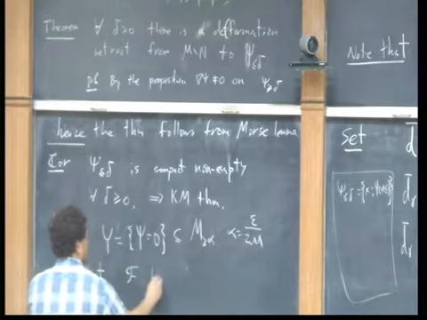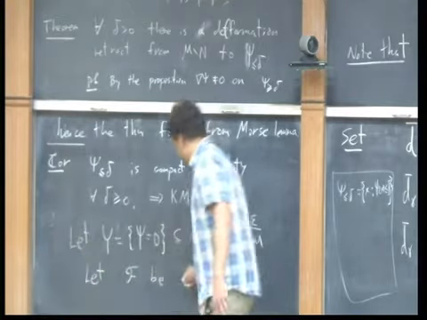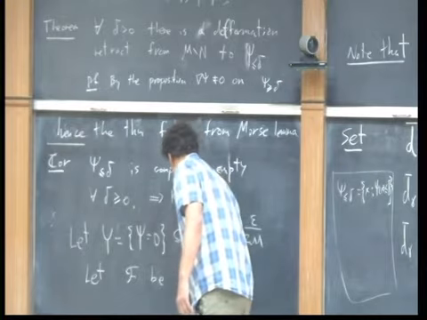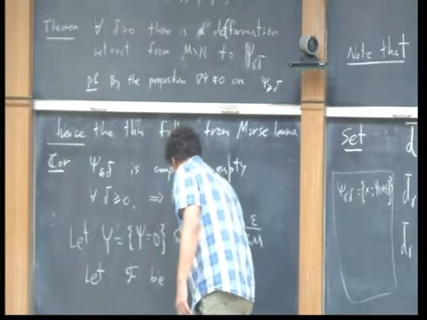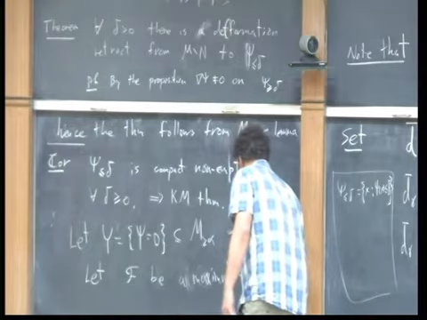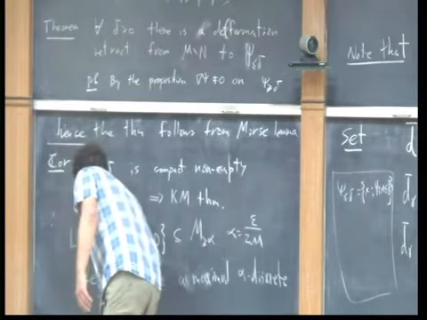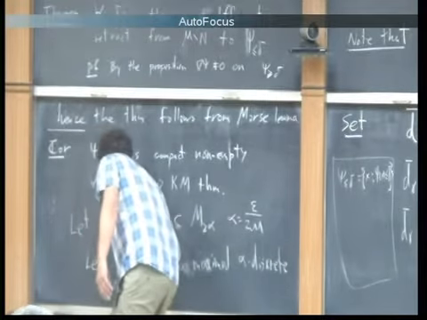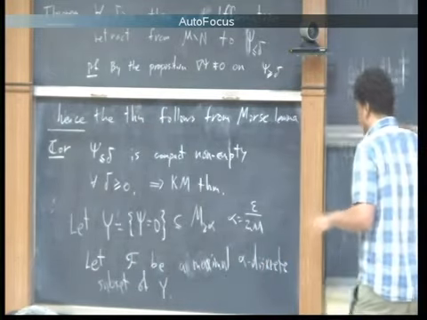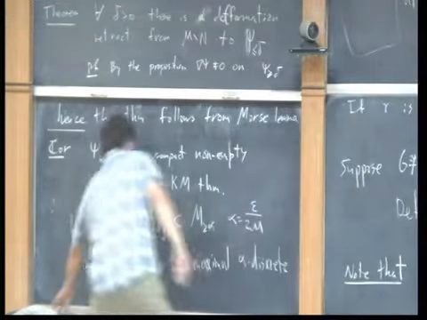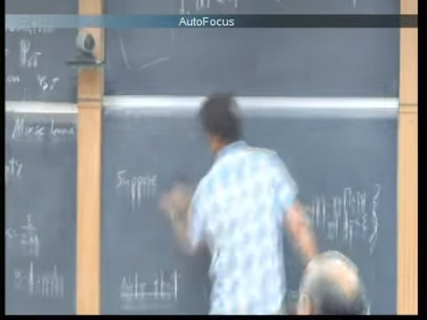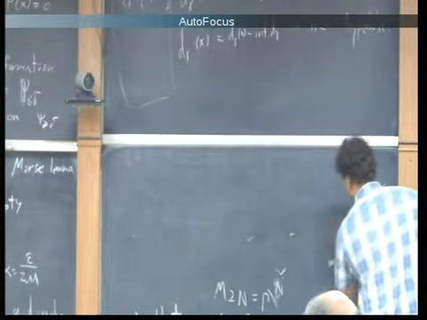So, I'm doing the good cover argument. Let F be a maximal alpha-discrete subset of Y. Just pick a maximal subset. So you see, Y could be much more complicated than N, but I don't care. It lies inside the thick part, and I can do the good covering argument, maybe not on Y, but on an average.